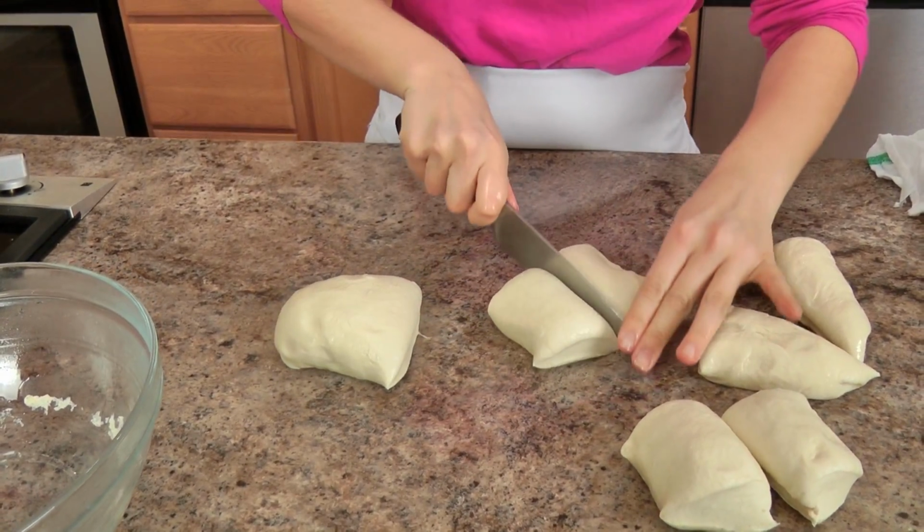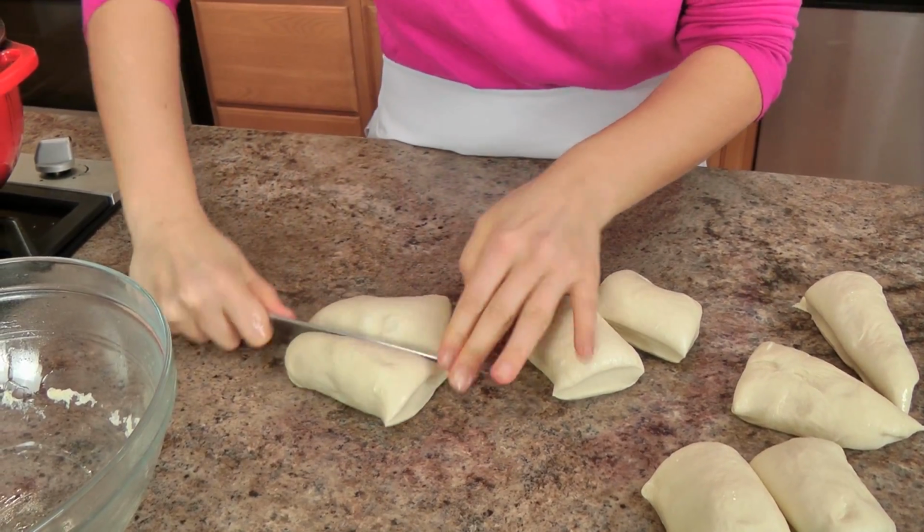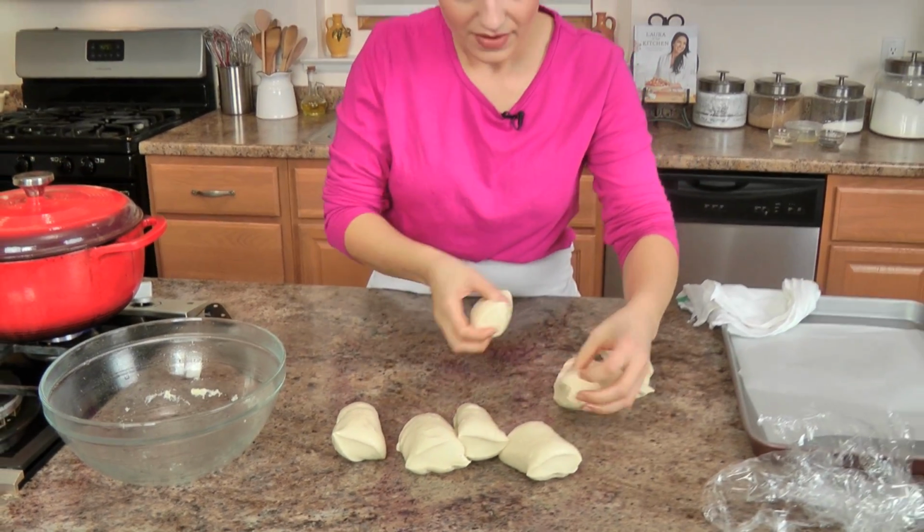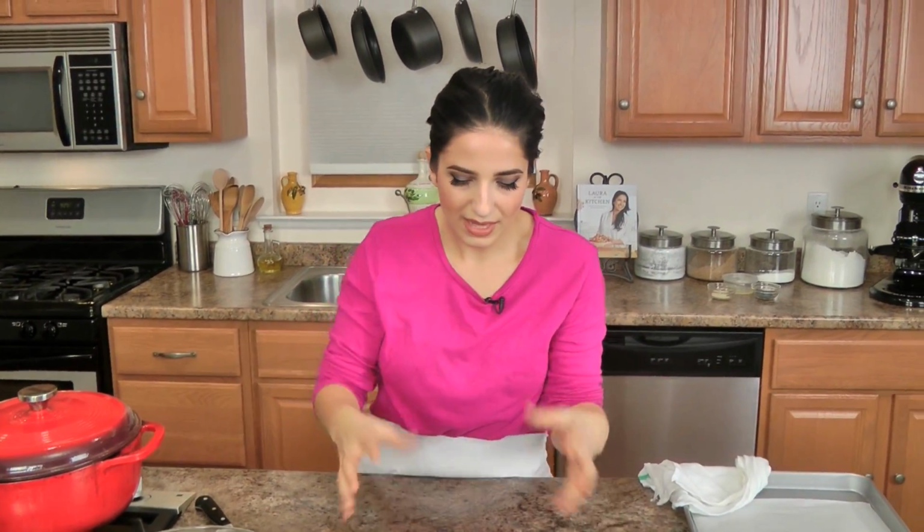To me, that's kind of the beauty of home cooking. I don't like that feeling of having everything being so perfect and looking like a machine did it, because that's not how I operate in my real life, so I don't want to operate that way just on camera. I like things to be homemade and carefree and easy.